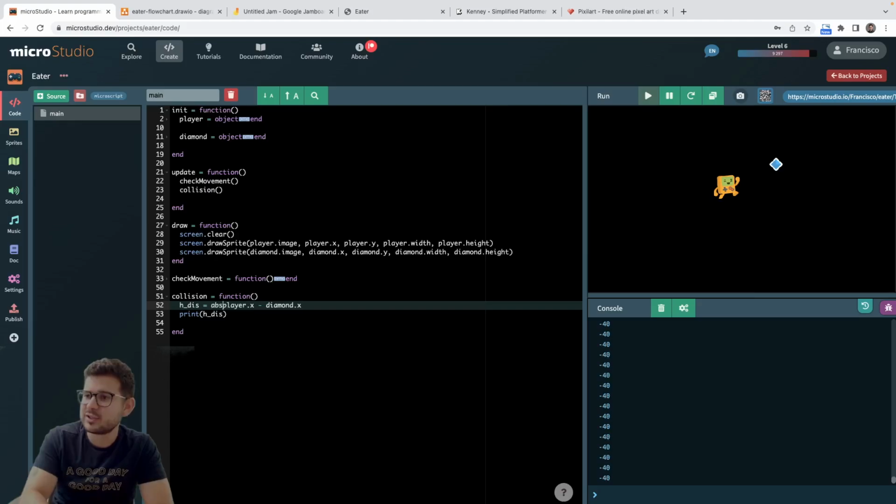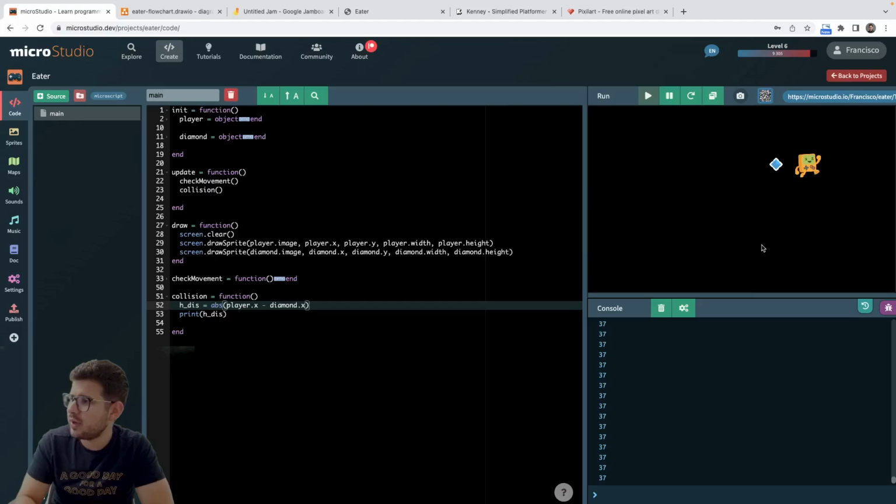So I'm going to use this function called abs, which doesn't give you abs, sadly enough. What it does is whatever number you have in here, it's going to make it positive. Abs comes from the word absolute, so it's going to give you the absolute value. So as you can see now, my character is always giving me the x value in positive.